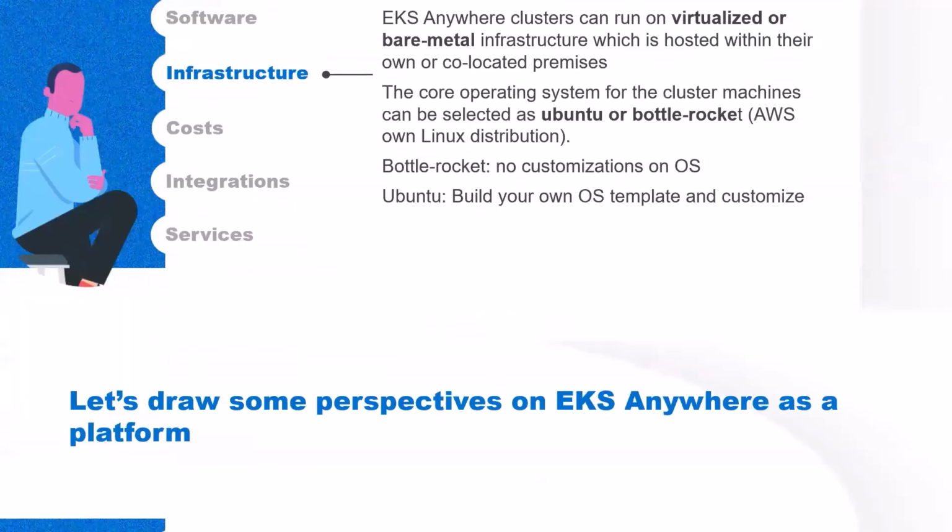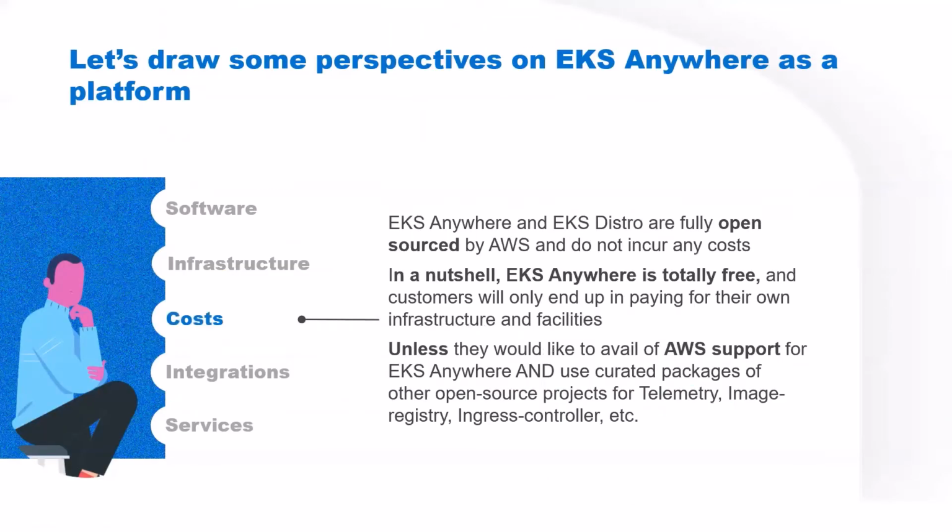From a cost perspective, since they are open source, there is as such no cost associated to deploy and run EKS Anywhere clusters. Okay, so this is totally free, basically. The only thing the customers will actually end up paying for is their own infrastructure and facilities. The only caveat is that if you would like to have the AWS support for EKS Anywhere, then you have to have an AWS enterprise support already signed up for.